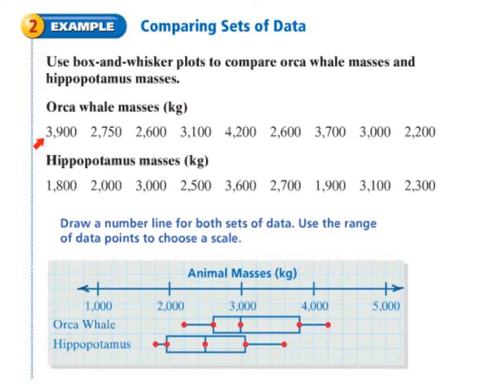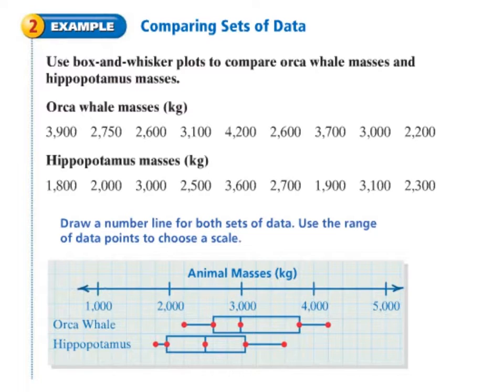Now again, you would have to put these in order. Find your upper and lower median, your first quartile, median, and find your minimum, maximum, quartile 1, quartile 3, and your median. Then put them on a number line, right? Same thing here. And when you have two together, you can make some comparison, have some discussion about them.